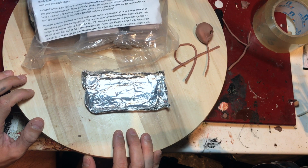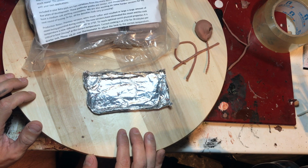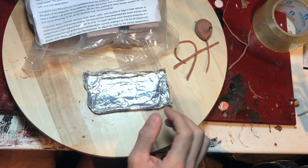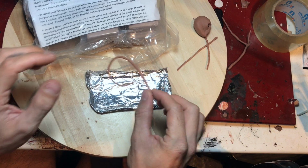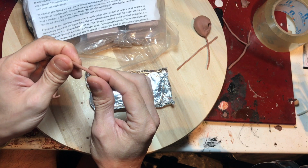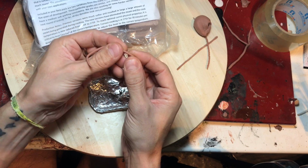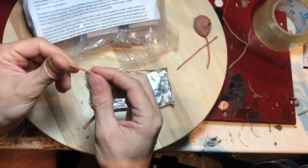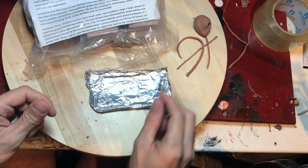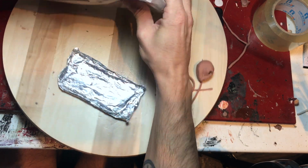If people can work out a way of using a more stable armature inside and baking around that, I'm not sure over time how much movement the clay can take. I haven't stress tested it too much, but I've been bending it around for ages and it's not changing. It's not going to get any weaker at the points, as far as I can tell anyway. Seems to be very, very, what's the word? Durable.